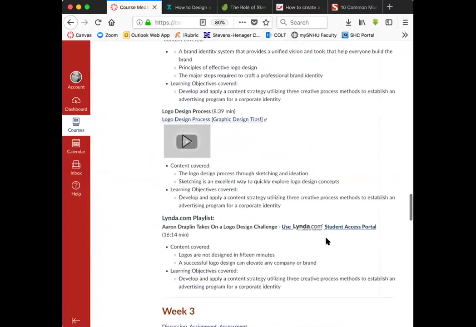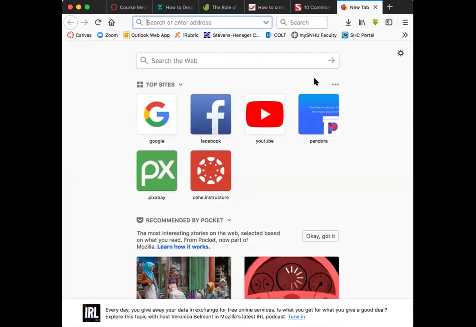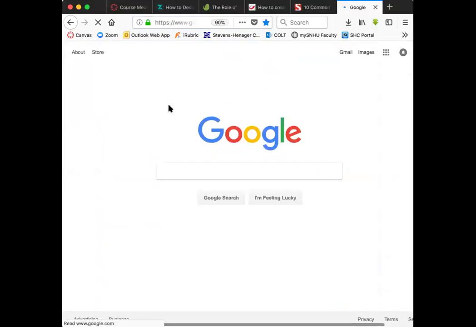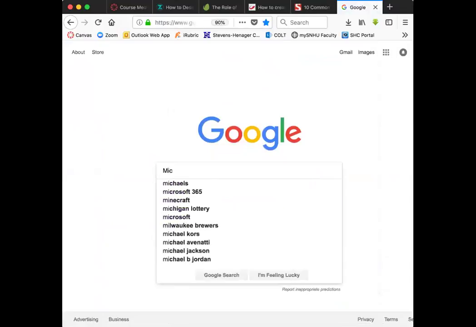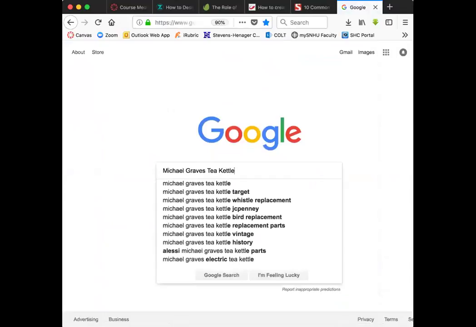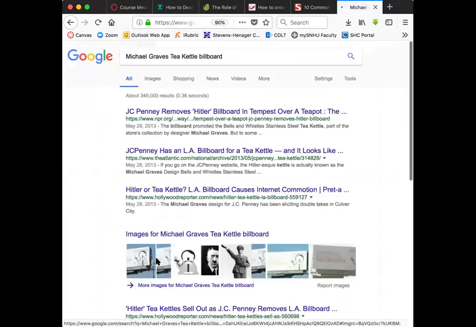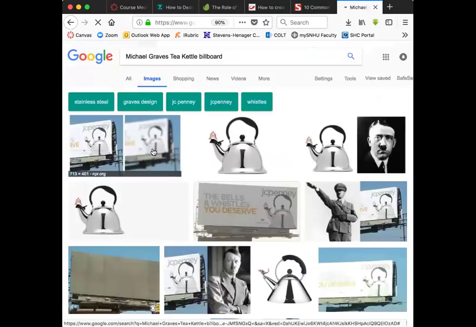That has actually happened in billboard designs. Let me see if I can find this. It was an ad for a tea kettle from Michael Graves. Did you see that one? I have no idea. I could have, but I'm not sure. So let me see. This one, yeah. Oh, wow.